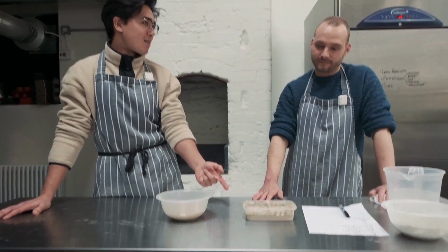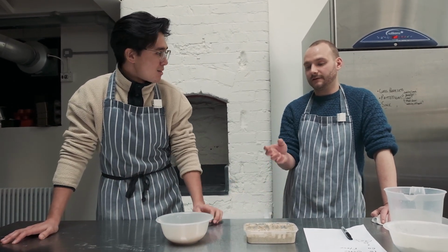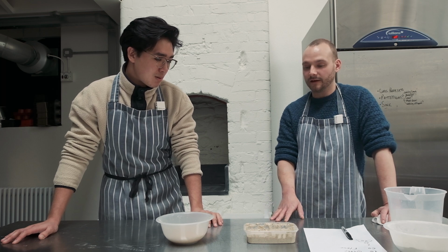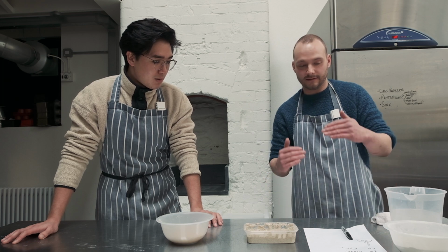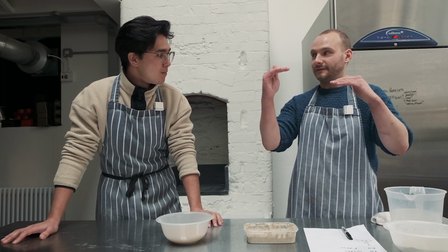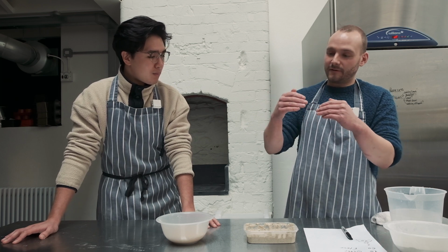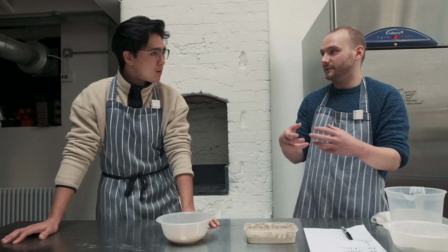You're literally just using your hands. Obviously, clean, washed hands. Get all the soap off, and then just use your hands. The yeasts initially come from yeasts in the flour, yeast in the air, and yeasts on the person. That's what determines it. But then in sourdough, when the culture stabilizes, you've got yeasts that are tolerant to a certain level of acid that the bacteria they cohabit with are producing. Vice versa, the bacteria are tolerant to the level of alcohol that the yeast are producing, but that becomes hostile to any other forms of bacteria.